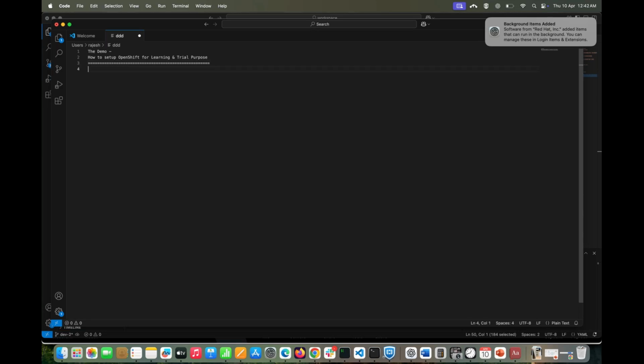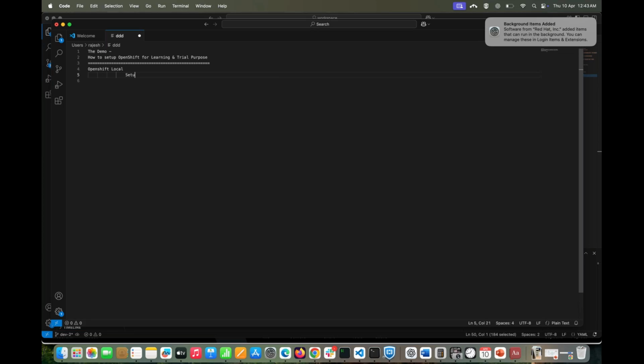So how to set up OpenShift for a learning environment? In the last session, if you remember, I said there are so many options, more than 30 different methods which we have, using which you can configure OpenShift. But the one I'm talking about is OpenShift Local. Last time, if you remember, I showed you the Red Hat website login and all kinds of things, and you might have seen that. So what is Local?